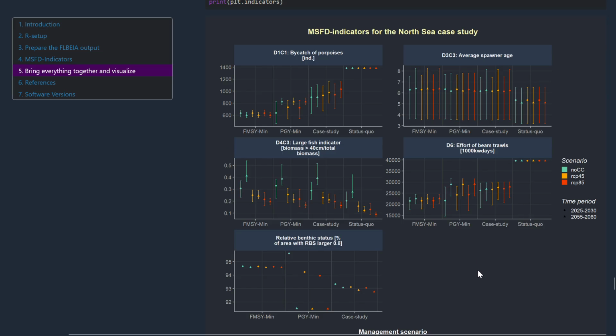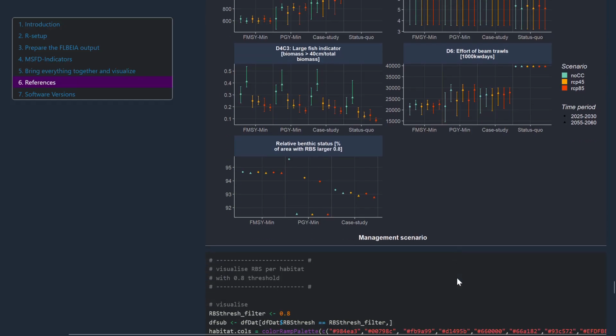So here on the ecological effects, the FMSY min landing obligation scenario seems to be one of the better performing scenarios that we simulated.